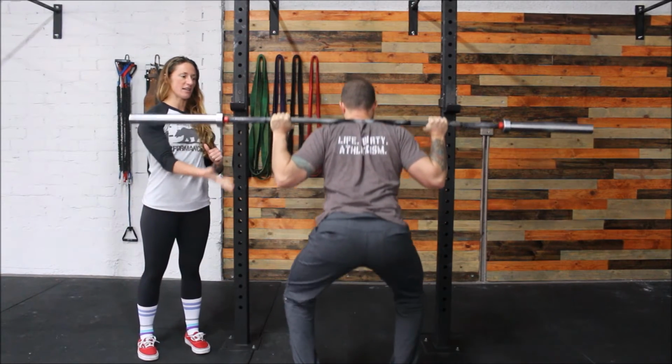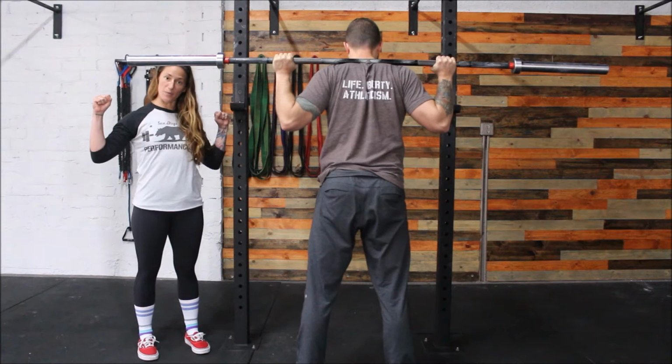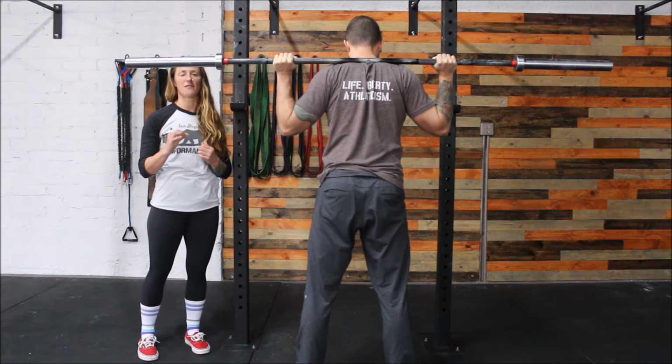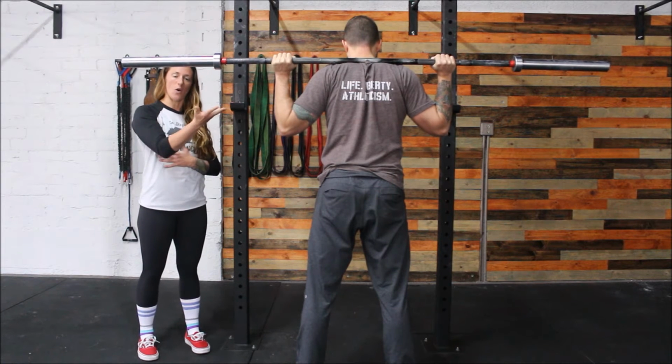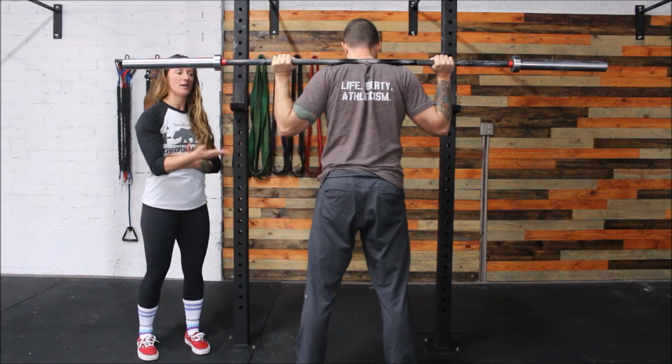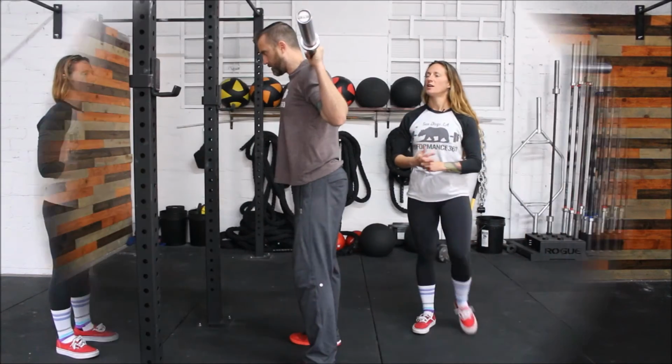That way, when he starts to come back up, he can grip the bar tight, pull the elbows down, and use that strong lat function to help come deep out of the hole, especially around that parallel point where a lot of us hit that sticking point. Go ahead and re-rack the bar, Dave.